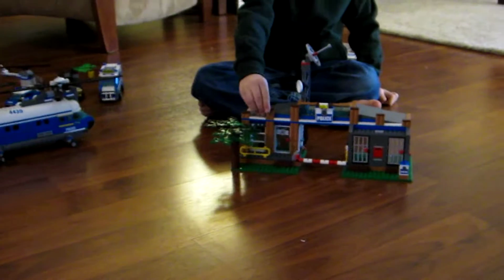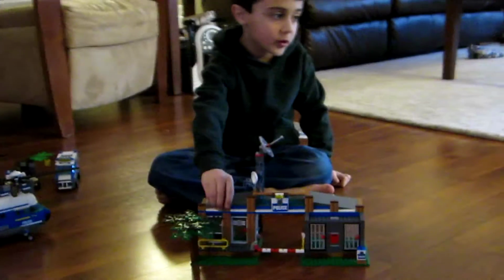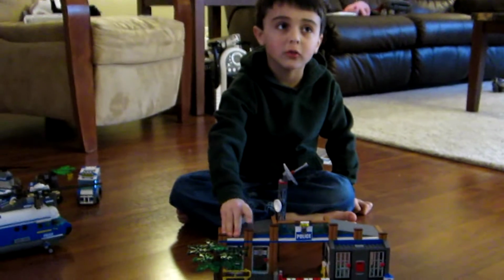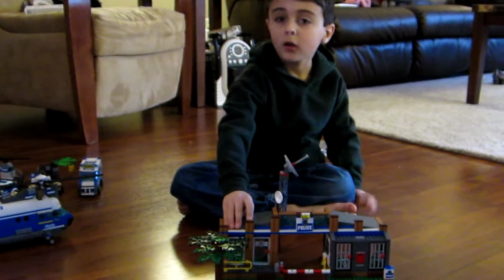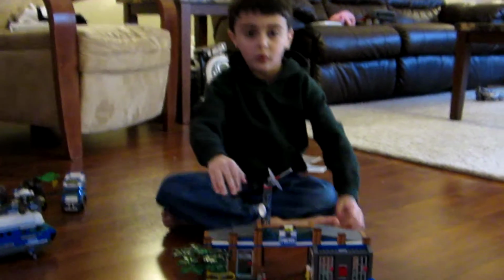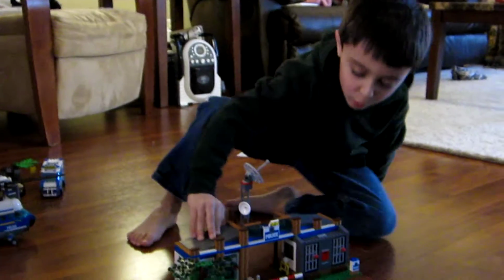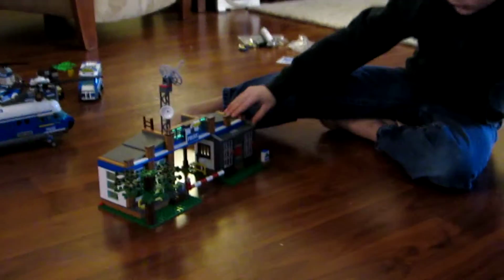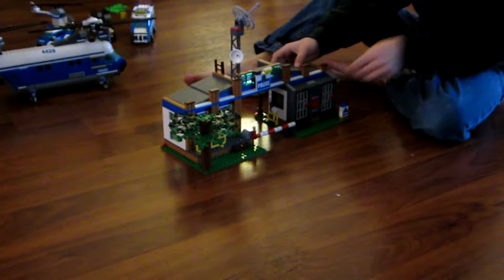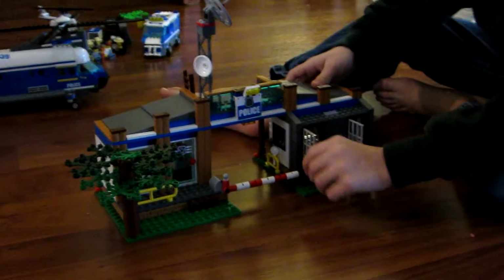Well, there was 633 pieces. It took me 2.5 days to put together: one day, one night, and one whole morning. So first we're going to be reviewing the front. It's right here. So there's some prison jails in here. The robbers, they just put the robbers in the jail.